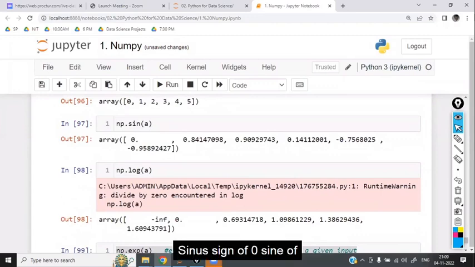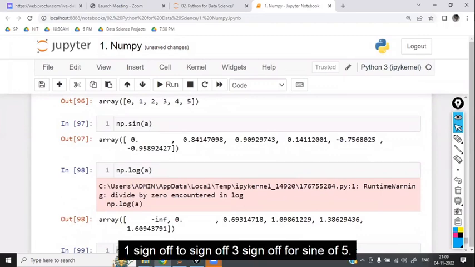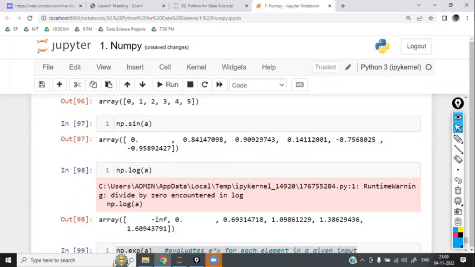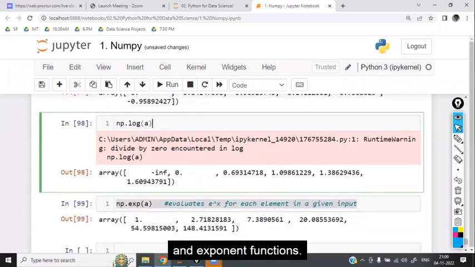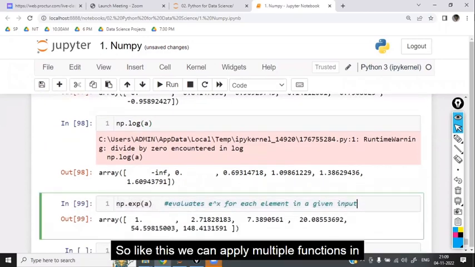Sign means sign of 0, sign of 1, sign of 2, sign of 3, sign of 4, sign of 5. Like this, we can apply trigonometric functions. We can apply log and exponent functions. So like this, we can apply multiple functions on the entire array.